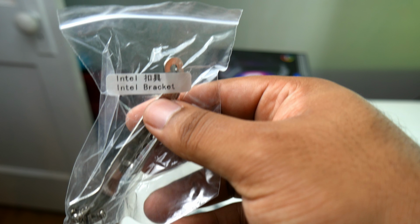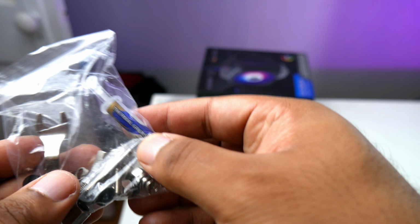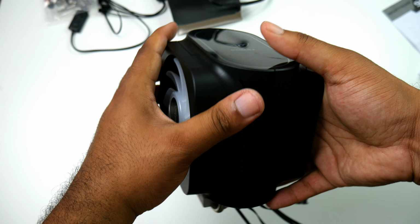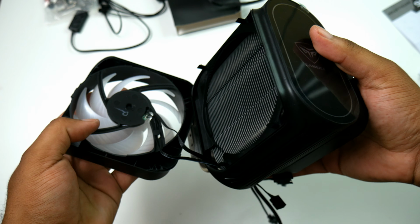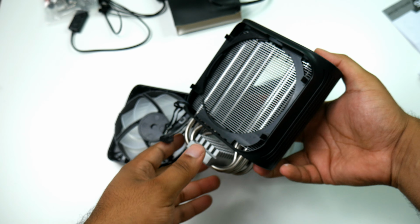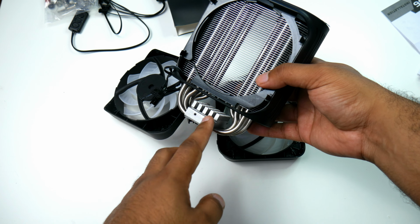So before we jump into installation process, I just want to show you guys that every bag is labeled individually, as you see here. They do include the thermal paste, like I said earlier. And one of the biggest tricks that this CPU cooler has on their sleeves is that it allows you to remove each individual fans from the CPU cooler, so it gives you a lot more room. So when you're installing your bracket as well as your RAM, you do have the space to occupy all 4 slots within your motherboard. It's not going to take away from that.